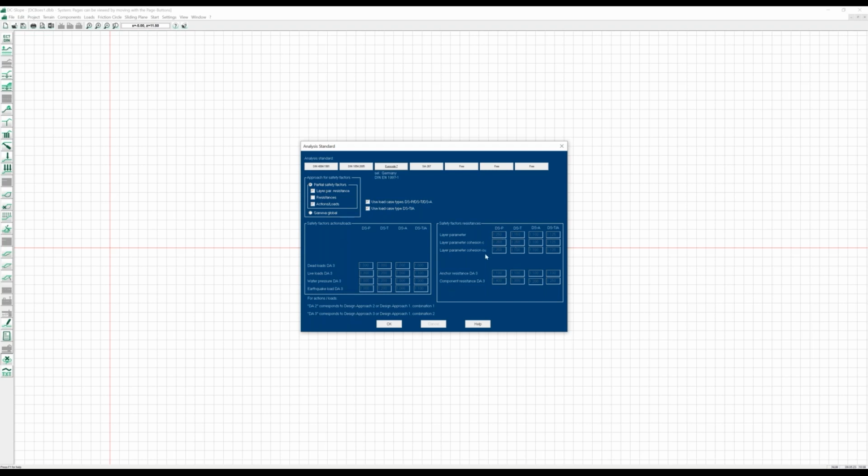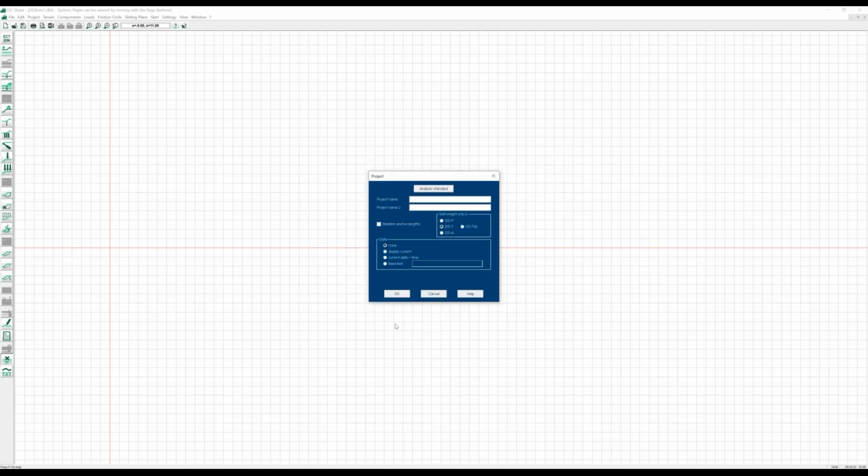And then we have the different safety factors. In Germany, for example, we have different design situations for permanent, temporary constructions or extraordinary loads. And we can just use these predefinitions for the analysis.